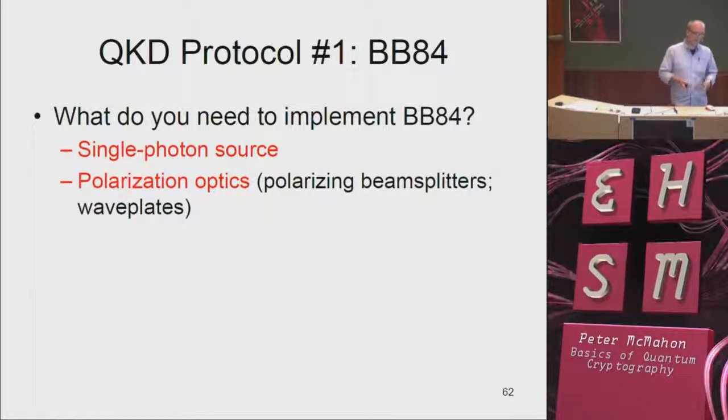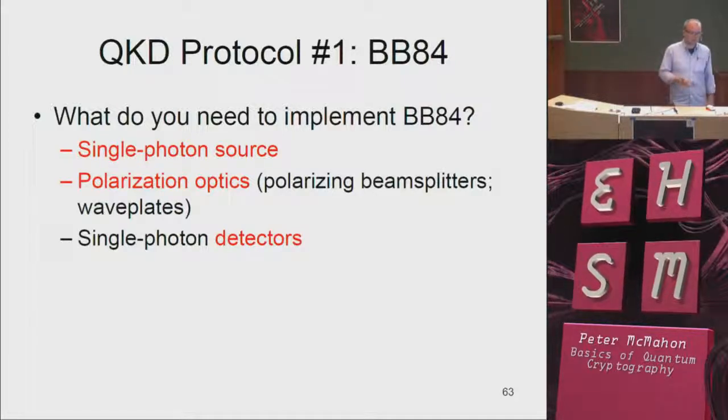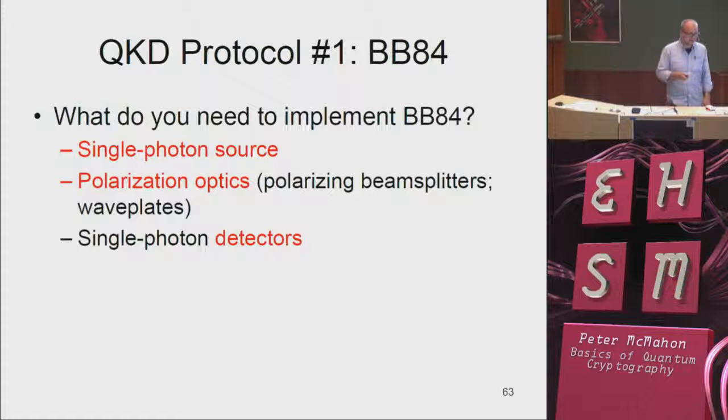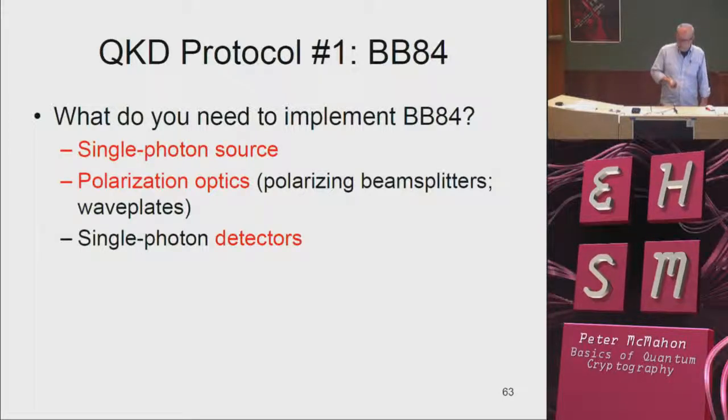You need polarization optics, so nothing too fancy there. You need to be able to polarize your photons. You need to have some wave plates to rotate the polarizations so that you can do either the linear basis or the 45-degree basis. And then you need some single photon detectors. So the equipment inside a commercial quantum cryptography device is actually not particularly complicated. The main difficulty really is this single photon source. That's not something that you can easily produce, but there are companies that actually produce commercial versions now, and many research groups worldwide have single photon sources.